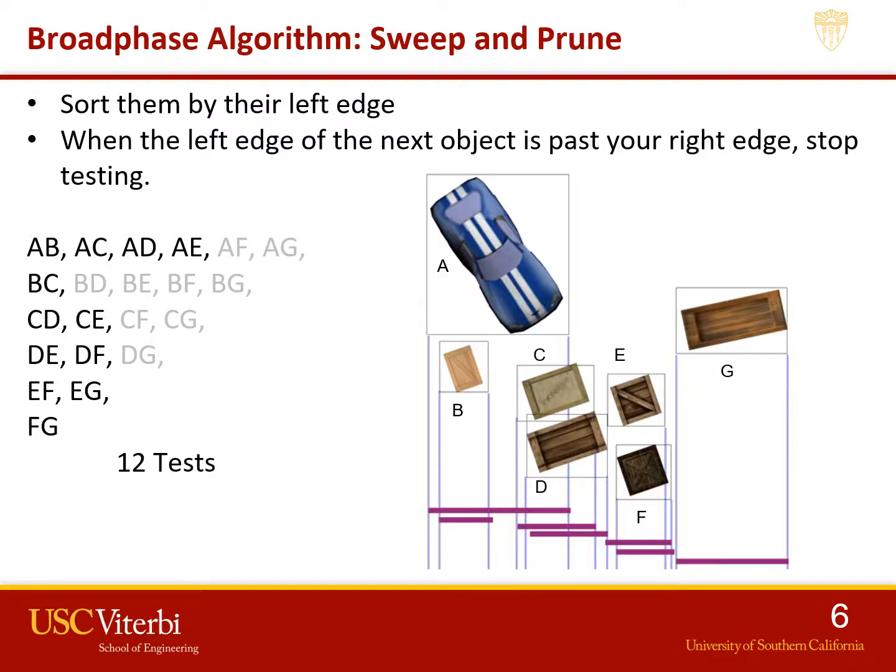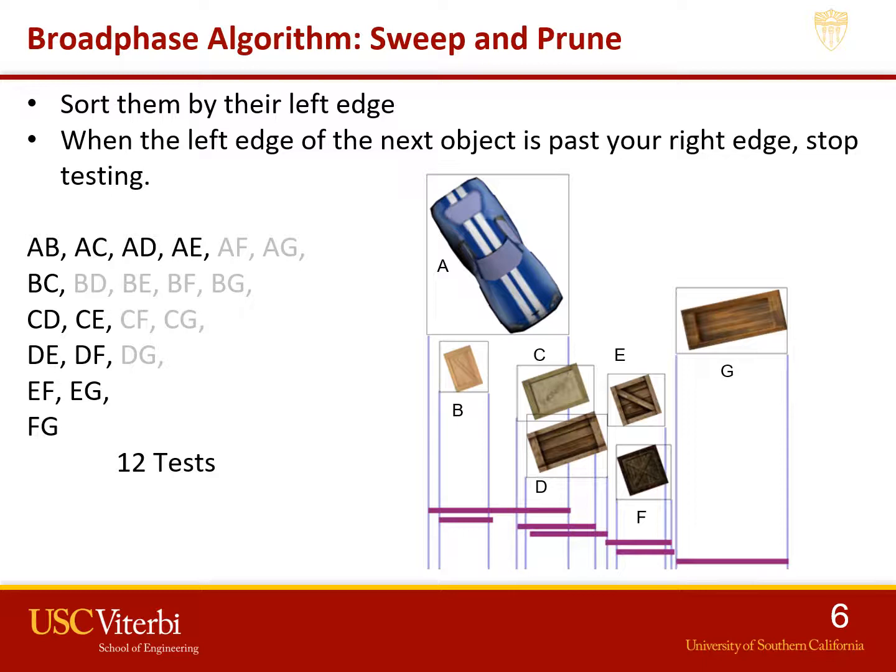But then when we get to A versus E, we see that the x-axis of those two objects does not overlap. And so therefore, they can be skipped. We do not have to do the narrow phase of that test. And what's more, we don't even need to do the broad phase of A versus F anymore, because we know that F is somewhere to the right of object E, and object E was already rejected. So we can skip A versus F and A versus G altogether and move straight on to object B.